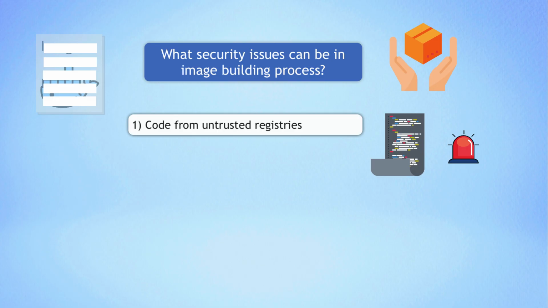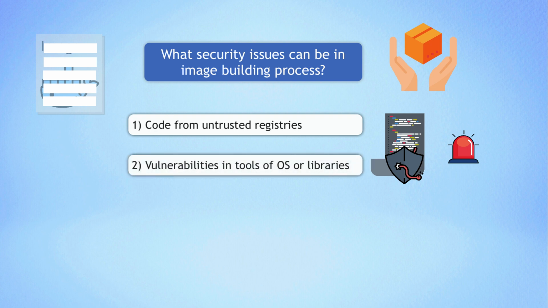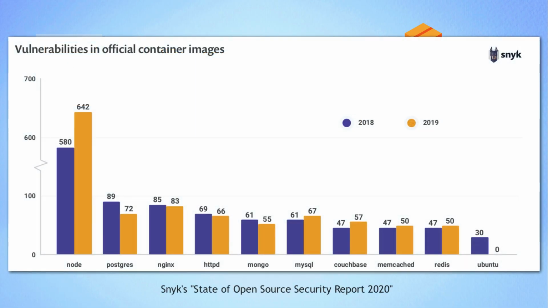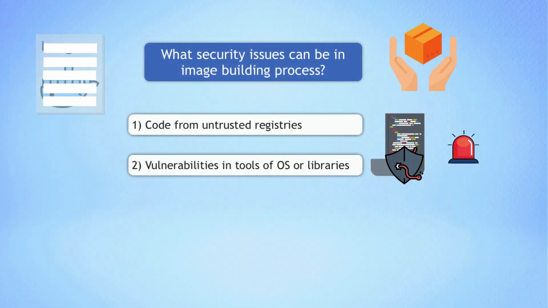We may be using a code or a library in our application which comes from an untrusted source. So we have an untrusted code that may include some virus or backdoors that could unintentionally grant access to an attacker. We may also be using some packages for an operating system in our Docker image. So these dependencies and tools may also have some vulnerabilities, or the base image that we're using to build our own application image may have some vulnerabilities. So this means we need to be careful what goes inside the image, what libraries and dependencies and tools we're using when putting together our application image.